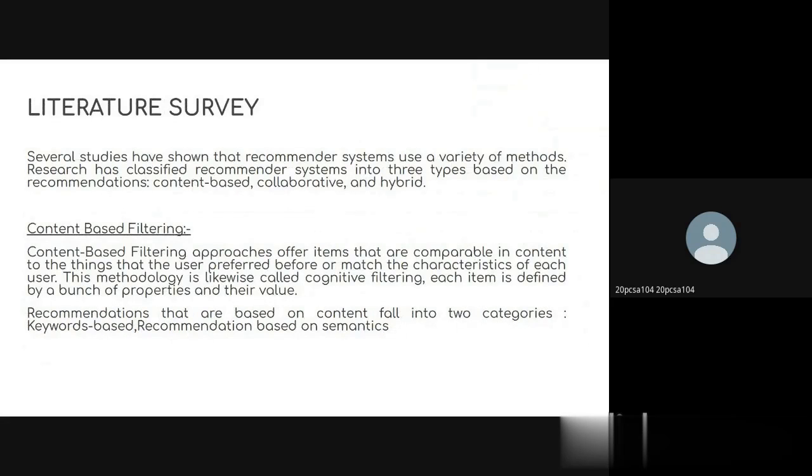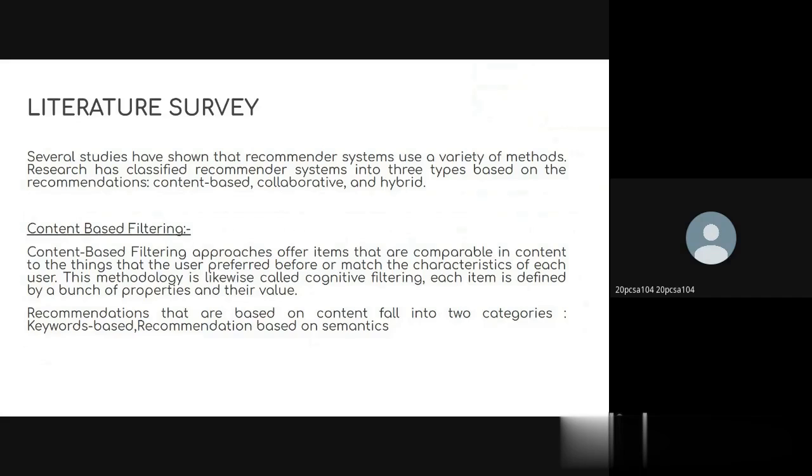Now, as I said, it is of three types. We will look into what content-based filtering is. Basically, content-based filtering revolves around the user's characteristics or the user profile. For example, in Netflix or in Amazon Prime Video, which are online OTT platforms for watching movies, you have to create a profile before you watch a movie. Based on the characteristics or the information that has been given, you will be recommended movies.